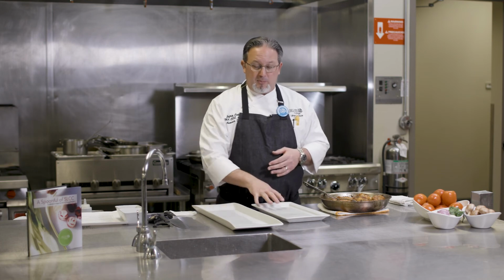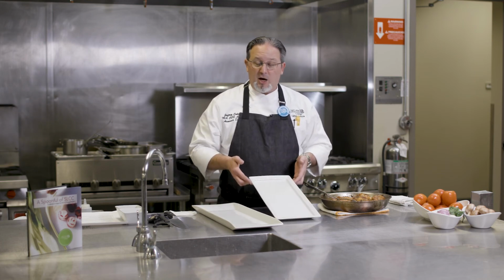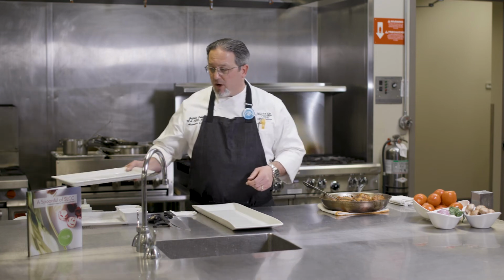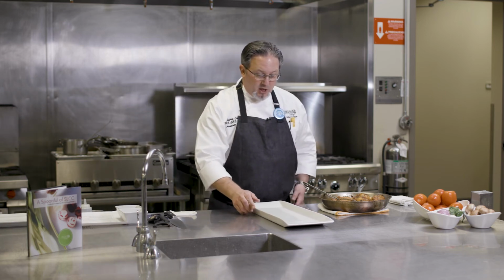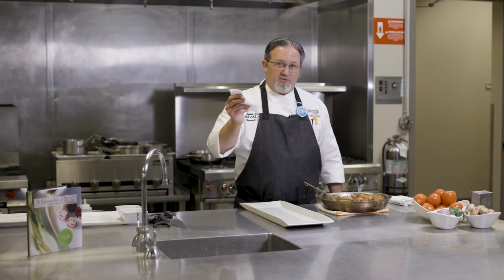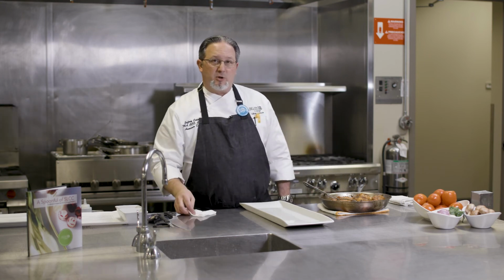So we would look at a couple of platter options. If I was only going to be serving 4 pieces at a time, a nice platter like this would work well. But since we're going to serve everything all at once, we'll go ahead and use a larger platter for buffet service. Also, very important, a great tool to have next to you is a little bit of wet paper towel to clean up any spills when you're finished.